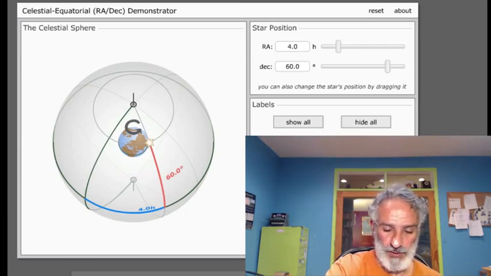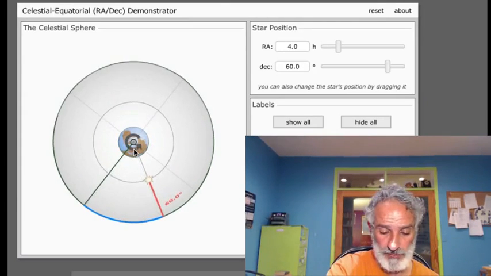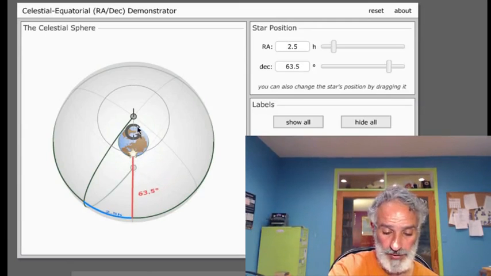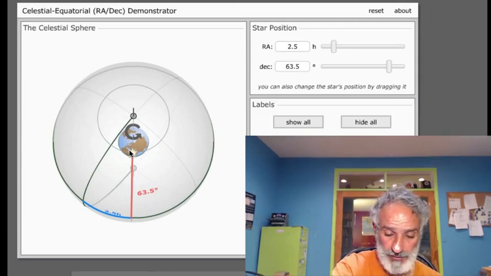So here's our demonstration. It's our old friend, the right ascension declination demonstrator from UNL, but we're going to repurpose it for our own devious goals here. What we're going to do is imagine this collection of ants or penguins that we talked about. They start at the North Pole, and as they move off in all directions, initially they don't notice the curvature of the Earth. What that means is that one walks along the green meridian, one walks along the red meridian, and they will notice that the distance between them is given by the distance they have traveled, determined by the small angle formula and the angle between them.